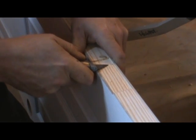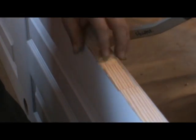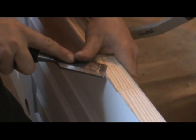Now, although this looks absolutely ridiculously hazardous, what I'm doing is rotating that off the finger and pressed up against the door. So it's not nearly as dangerous as it looks. Whenever you're using a utility knife, I'm always thinking about follow through, but I always try to put the weight on something else in the hand.